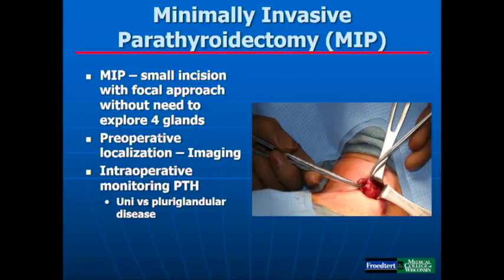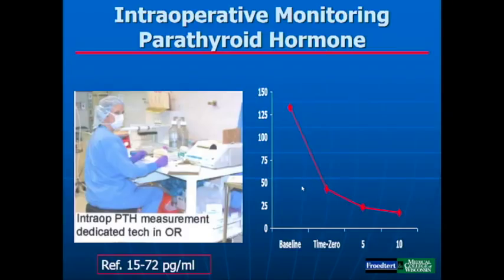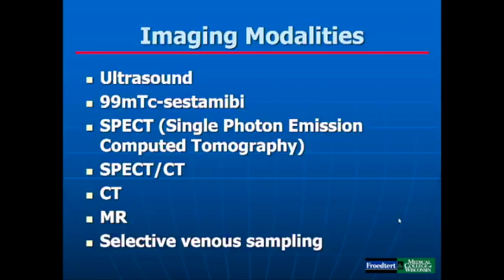And also, this minimally invasive technique requires some adjunct techniques in surgery, such as intraoperative monitoring of the parathyroid hormone, particularly to see if we are dealing with uni or pluriglandular disease. For this, it is needed to have a tech in the OR with equipment to do an assay of the parathyroid hormone. Basically, they draw blood at baseline, before the patient is intubated, draw blood at time 0 when they excise what they expect is the gland, and then wait and draw blood at 5 and 10 minutes. And basically what makes the diagnosis is a drop of more than 50% of the level from the baseline. Then they are dealing with the right gland, the culprit gland. So if there's no drop, they have to keep looking.